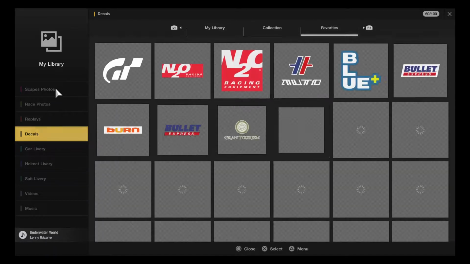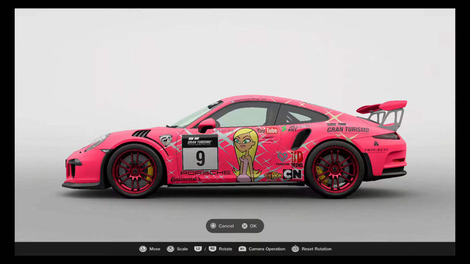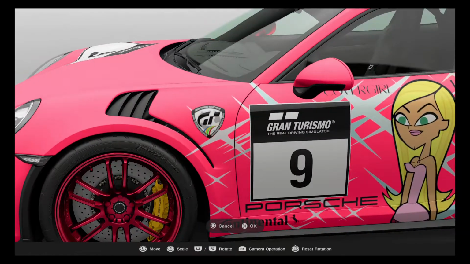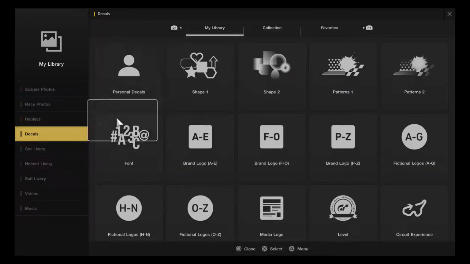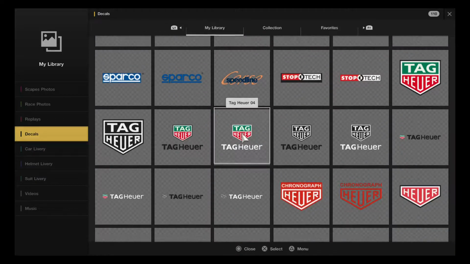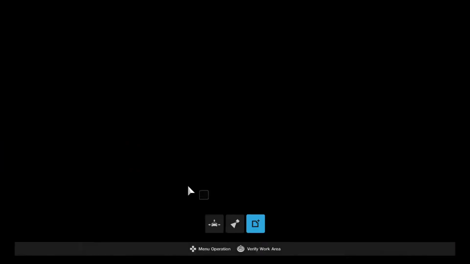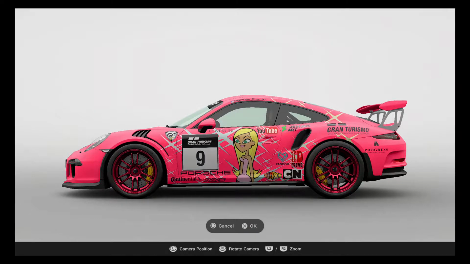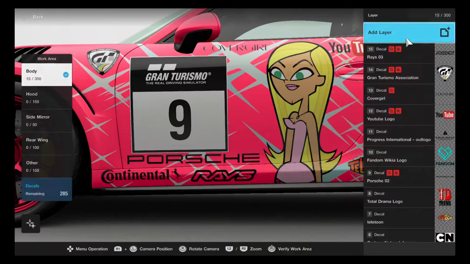Okay, so let's quickly grab the GT Association logo, and place it right over here. That's better. Now let's go and get the race logo. That might be able to go right about here. Just a little bit of quick zoom in, and then this is going to get everything good.